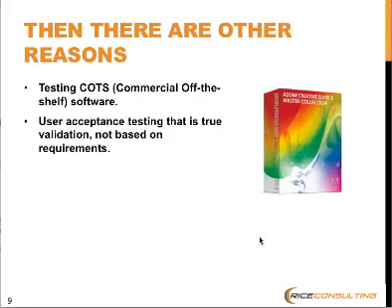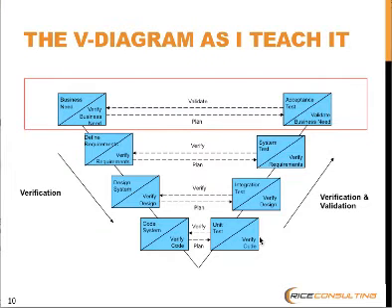Another thing too is that, going back to this idea of validation again, that kind of testing, like you would be doing in user acceptance testing, really should be based in the real world as opposed to the paper world of requirements. Now, this V diagram, if you go out to the web and do a Google image or Bing image search on V diagrams, you're going to see hundreds of different versions of V diagrams. You're going to see the W diagram, you're going to see the X diagram, the Z diagram.